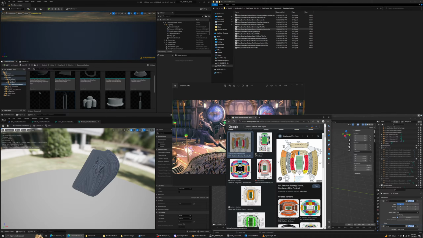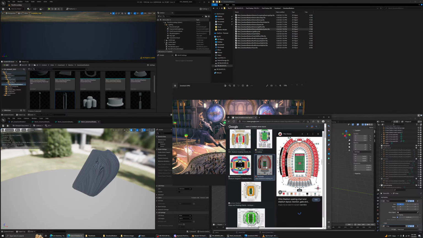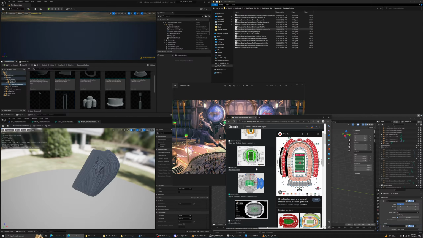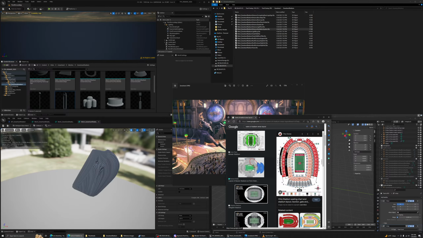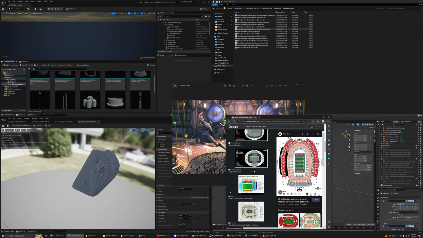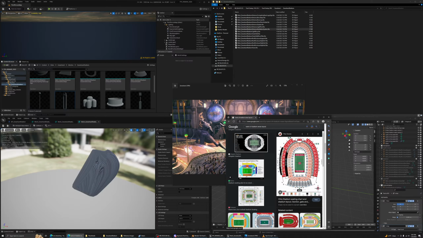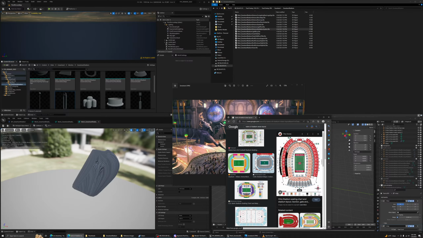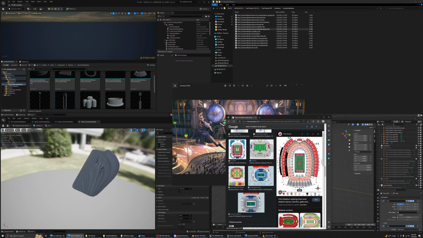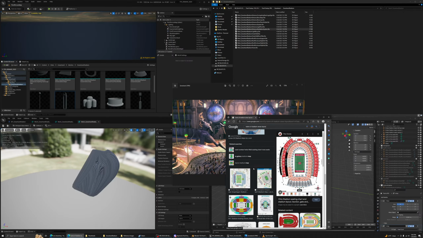End zone, student band. Well, that's gonna be the actual stadium. Outer walkway or inner walkway? It's like the concession stand area, right?